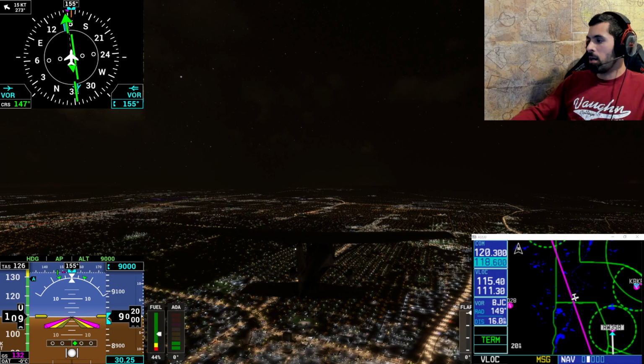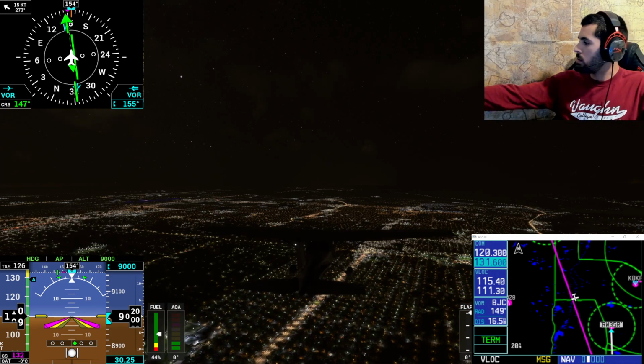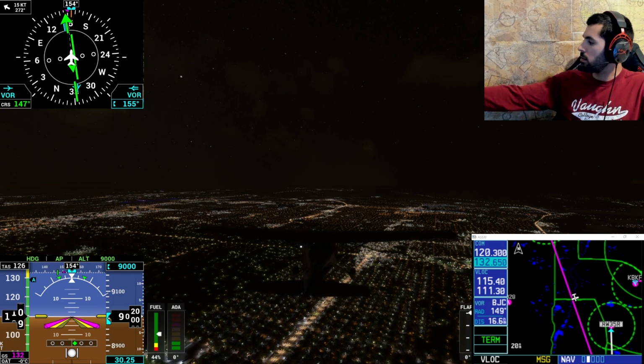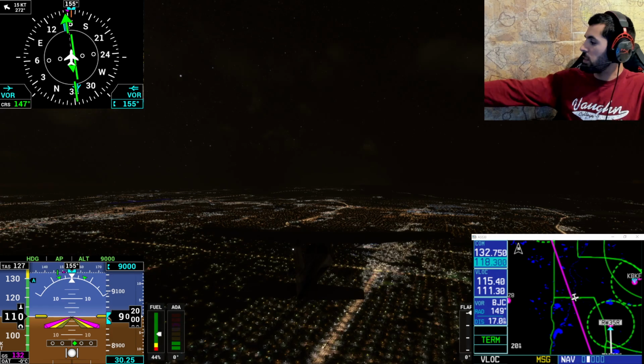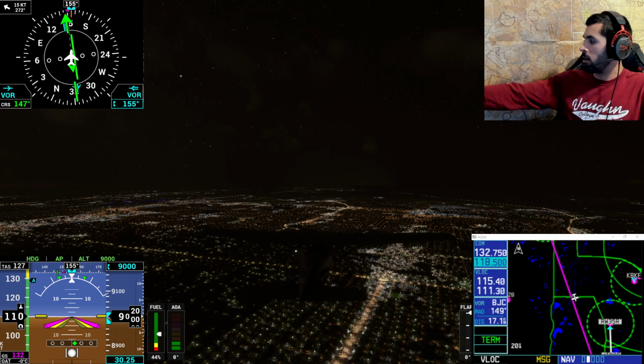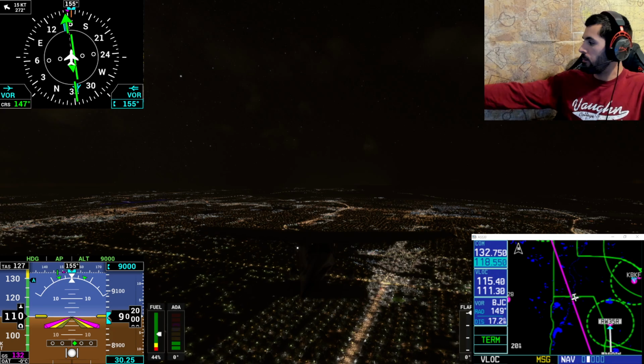But we got the weather, and then at this point I would just be back with departure 132.75, and using one radio is not ideal, but this is what I can control. And I would also set up the radio for tower and ground as well. Now we got the weather.